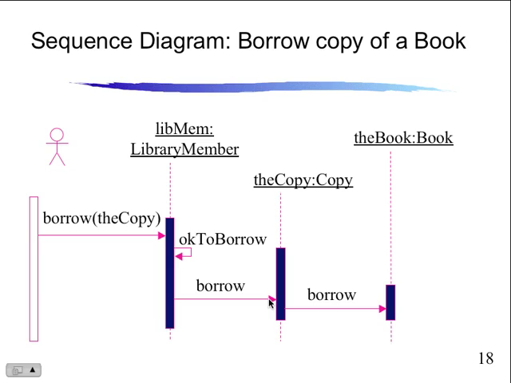And then borrowing, if it's successful, as an example, the copy. Is there a copy of the book available? Because there's not just one book in the library. There's many different, like 5 different copies of the book. And so the copy is going to go, well, is it borrowable?